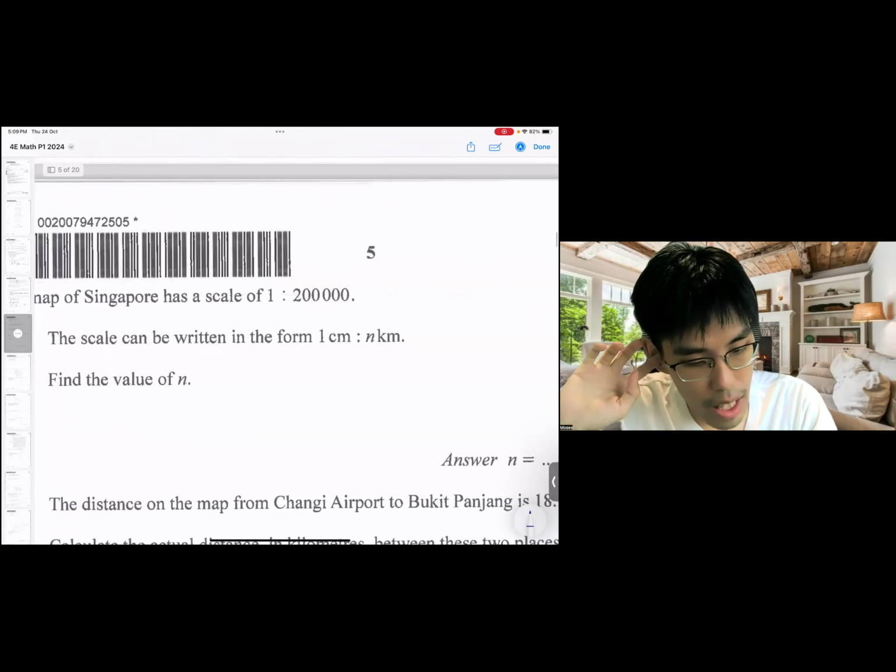A, B, C are points on a circle, center O. ABD, AOC are straight lines. Angle CAB is 28, angle BDC is 60. Find angle OBC. Okay, let's understand the diagram first before we work on anything. O is the center, that means OB equals OC equals OA. One habit I always like to do is to annotate on diagrams to make sure you are very clear what's going on, and it gives you more clues to find out the answer to the question.